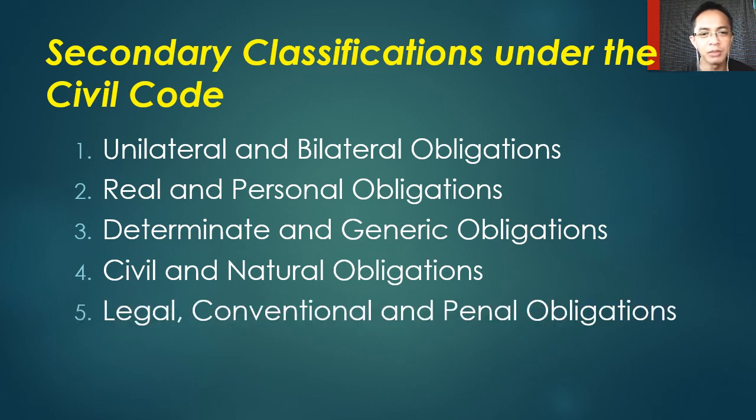Yun yung natural obligation. Legal, conventional, and penal obligations. Legal class obligation is na-discuss na rin natin to. If it is required by law. Conventional obligations, conventional class, convention meaning agreement by the parties. Okay. Penal obligations, yung mga obligations mo if you commit a crime. Okay. So, ano yun siya sa culpa criminal at saka sa delicts.